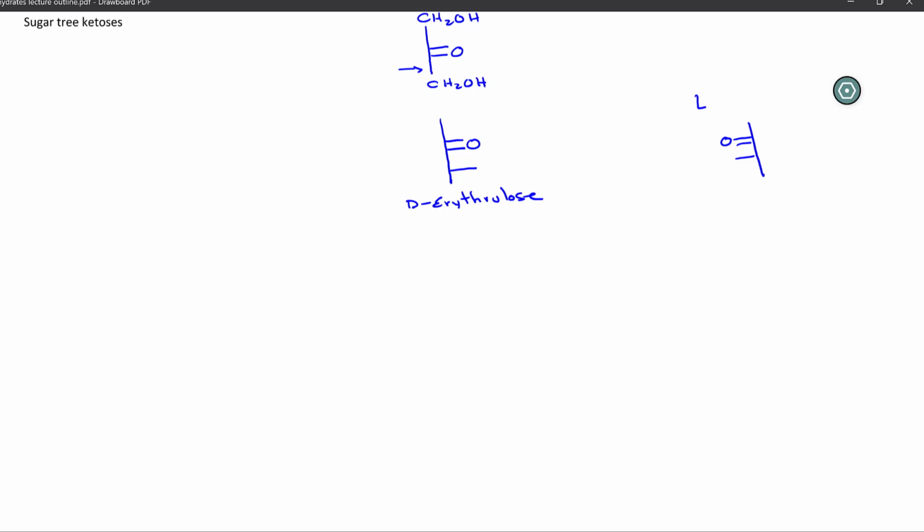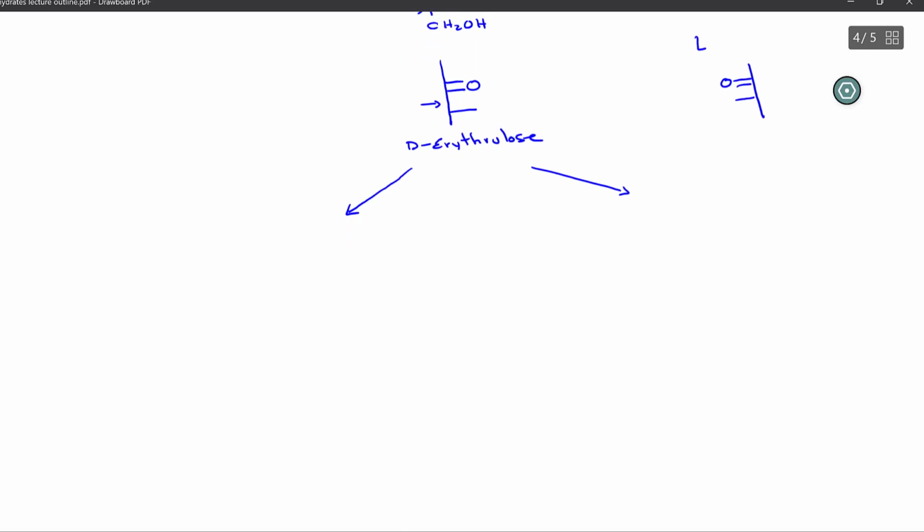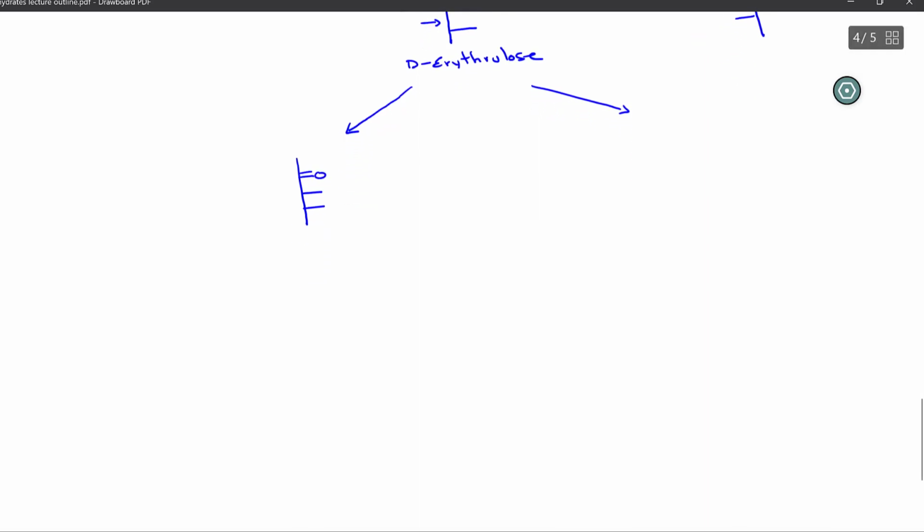Okay, and then we can start our pattern. So now the next one inserts here. So it always inserts underneath C2. So we're going to go down here, and we're going to branch out over here. And they're all going to be based on erythrulose. So I'm going to have a branch and a branch and a ketone like that. So go ahead and draw the rest of them. And then when you start, the whole thing will be here, and we'll go over it.